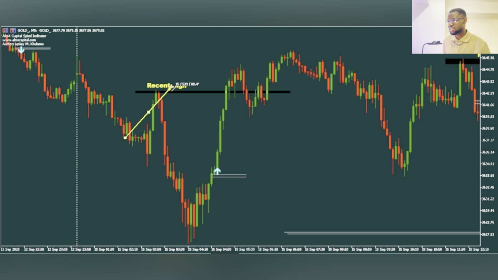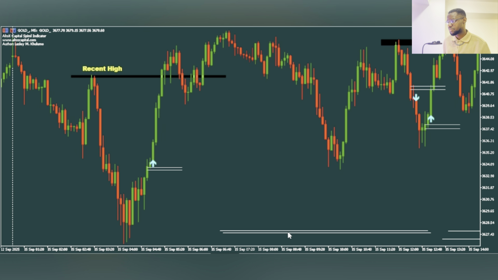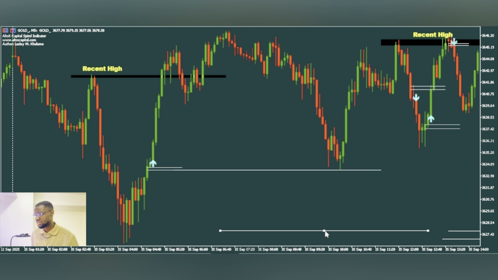You can see that the recent high is broken. As soon as the recent high is broken, price continued to even make a higher low and a higher high. Which means that right here, when price comes back here, this is where we are expecting you to take your trade and place your stop loss somewhere down here. So I'm going to quickly extend the two white lines so that you guys can see, which is here, and the next one is here. Right exactly here, as soon as price came back to these two white lines, this is where I would have expected you to take your buy trade.